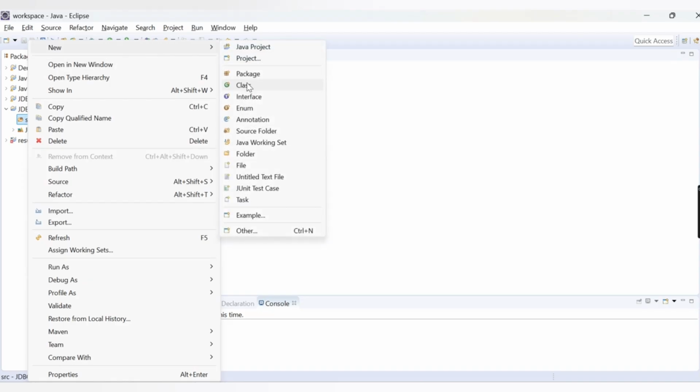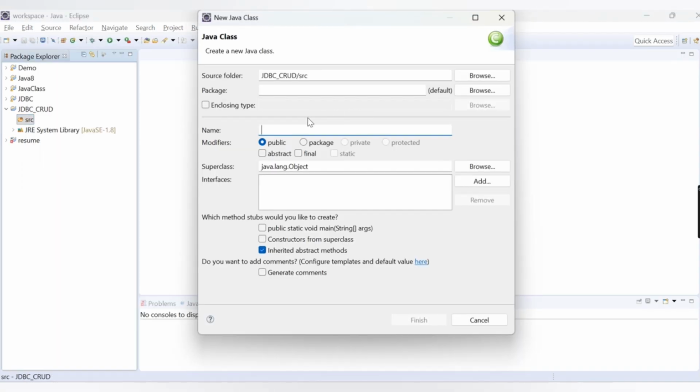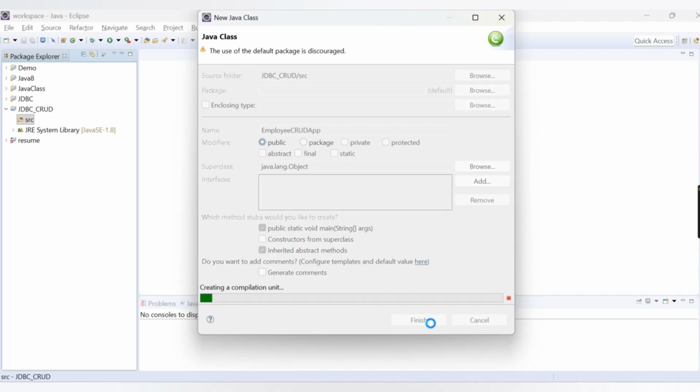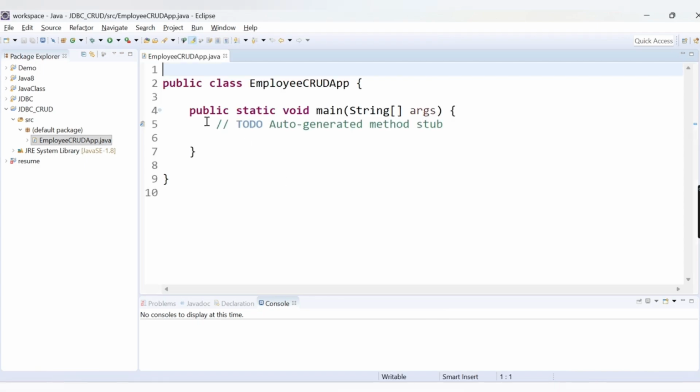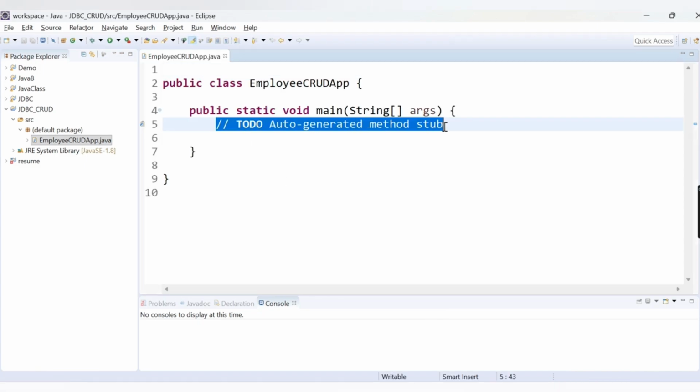I will say new class, and let's give it the name EmployeeCRUDApp. I want the main method also. Finish. So our class is created now.